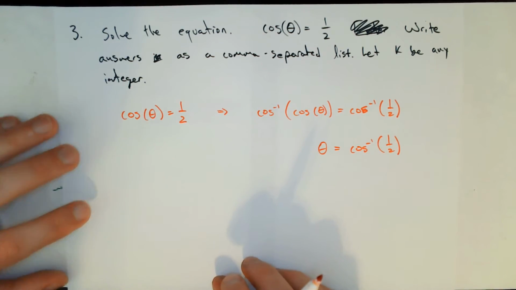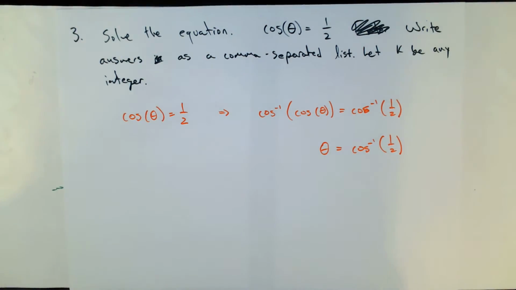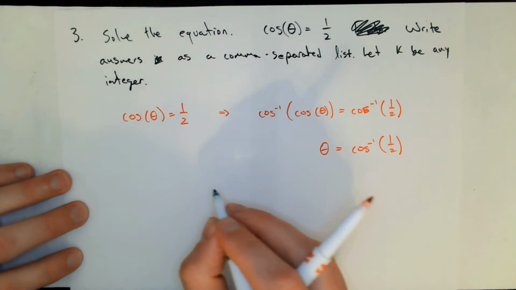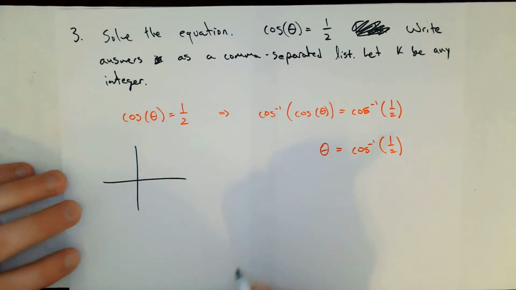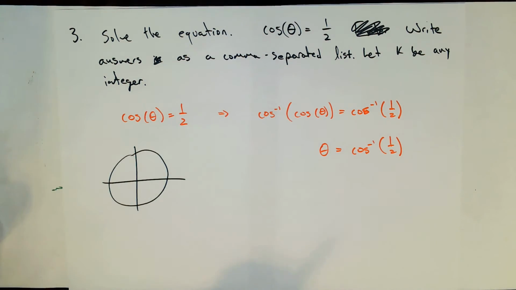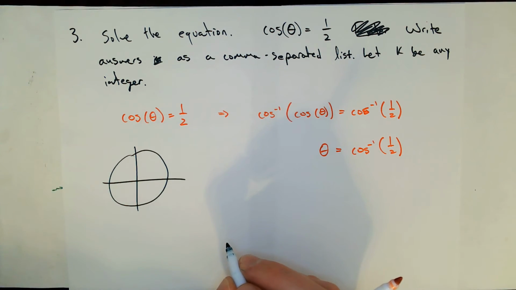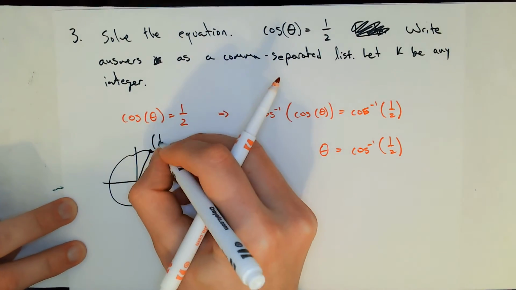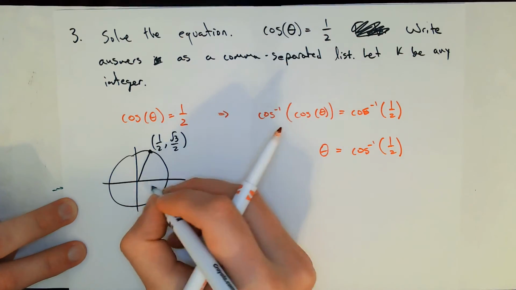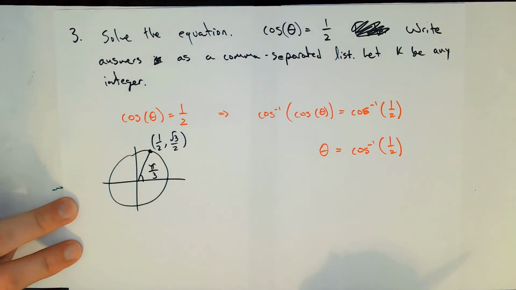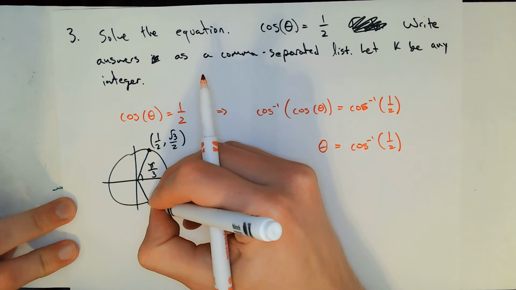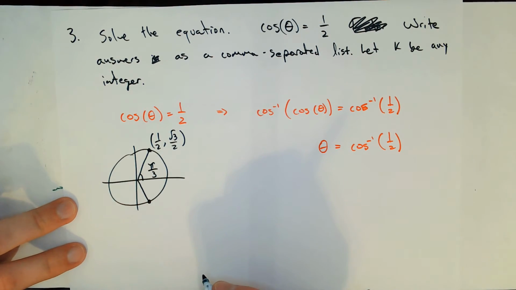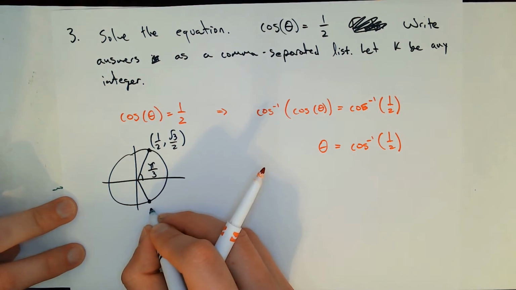How do I find those solutions? I go look for those angles. I'm going to write them in radians. The angles on my unit circle that have an x-coordinate of 1/2. So that would be the pi on 3 up here. This would be a pi on 3. It would have 1/2 comma square root of 3 over 2. That's the pi on 3. And the other one would have to be down here, 4 pi on 3.